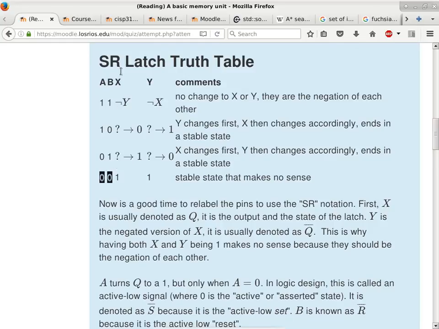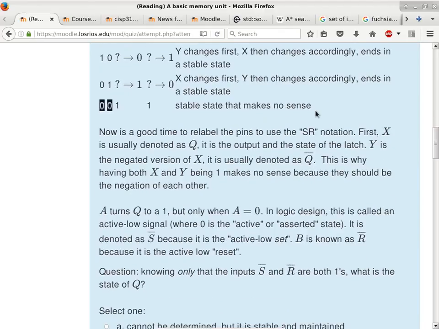Well, the A, B, X, Y are arbitrary, so it only has to be consistent with the description itself. It's just that during the live demonstration, I used X, Y as the input pins, but in the notes I use A, B as the input pins. Oh, so that labeling is arbitrary. I just arbitrarily chose A, B, and X, Y in that case. However, when we get to the later part, to use /R or the negation of S and the negation of R, that part is not arbitrary, because it actually has to do with how we change the state of the SR latch.